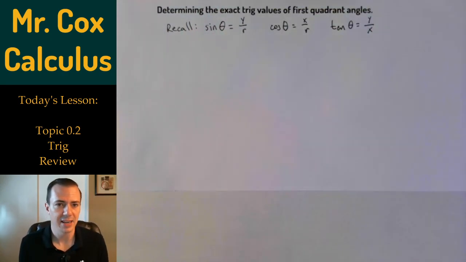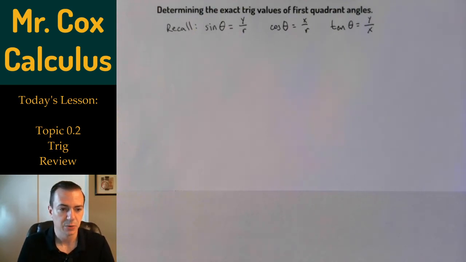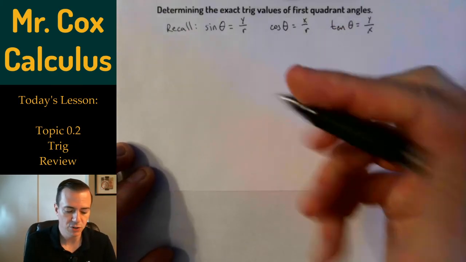So let's go ahead and take a look at three relationships here. We're going to take a look at what happens at pi over 6, which again, if you need to think of it in terms of degrees for now, pi over 6 being 30 degrees. We'll look at pi over 4, which would be our 45-degree angle, and we'll look at pi over 3, which is 60 degrees.